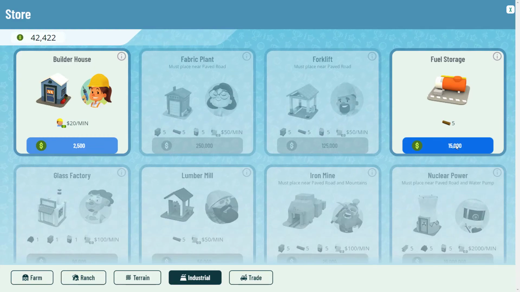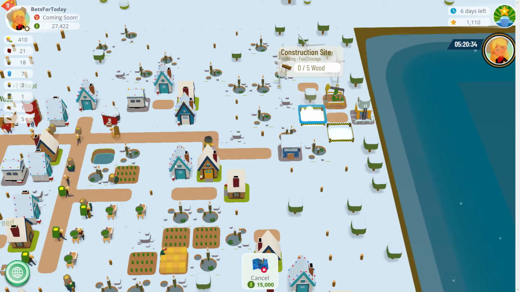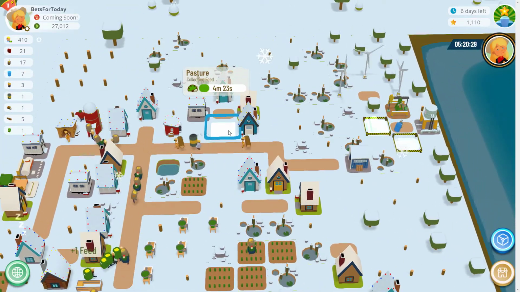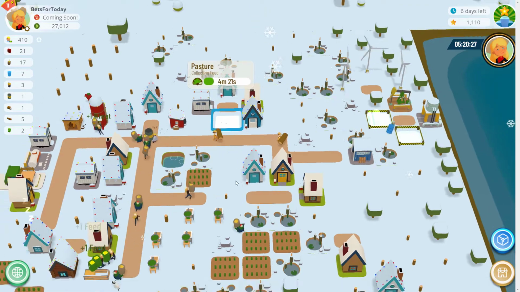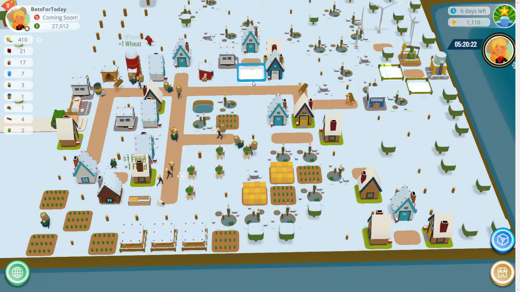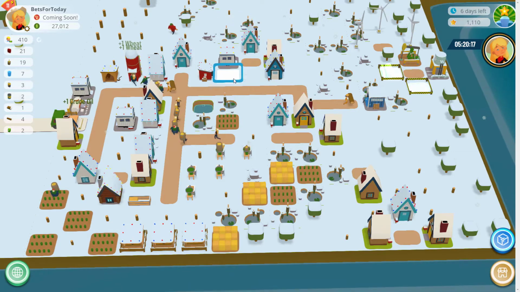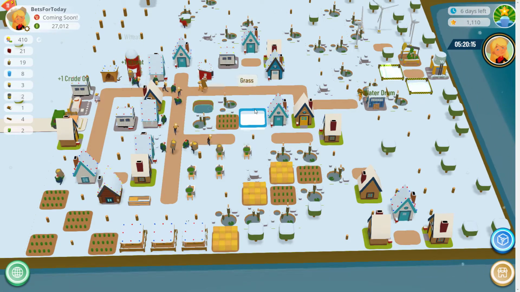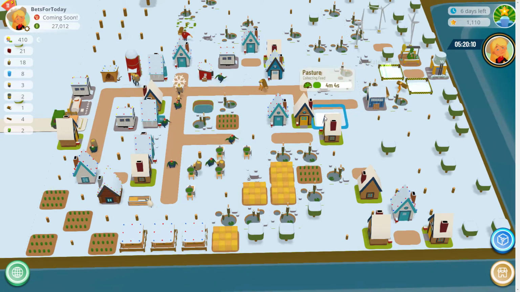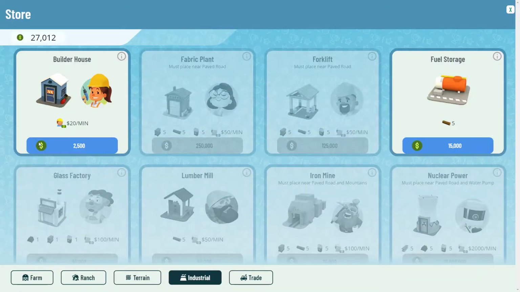Been nice to get that fuel storage sorted. It's going to take us another couple of sales. Anyway, as I like to say, this will give the builders something to do. Let's get another worker on the case. Don't think we necessarily need that pasture field anymore, although what harm is it doing really, I guess. Just thinking about where to put my worker. Pop him down here out of the way.